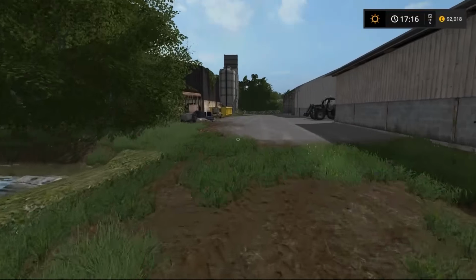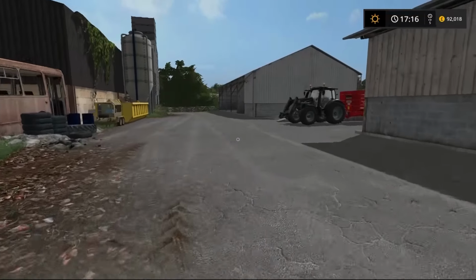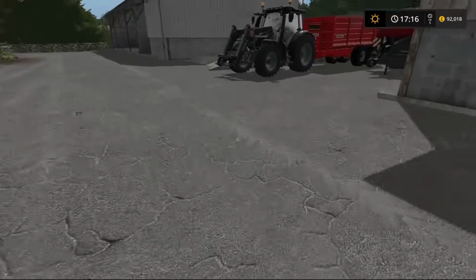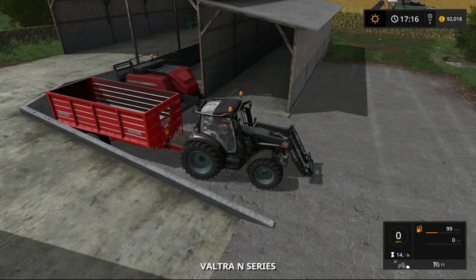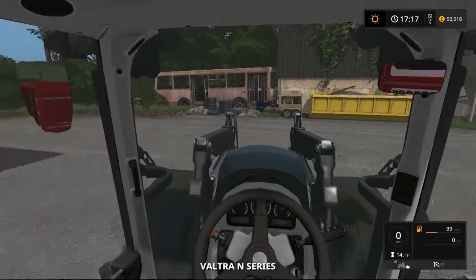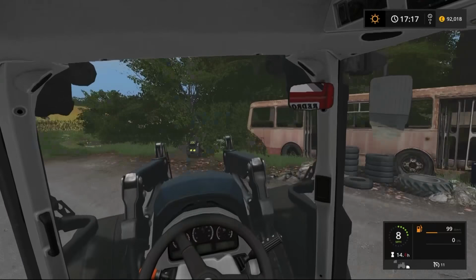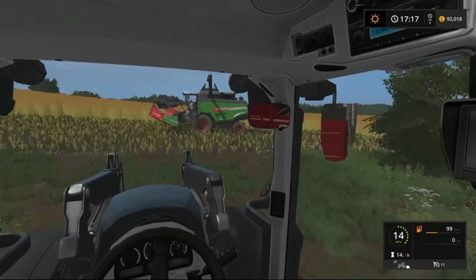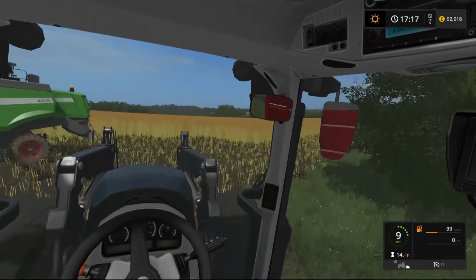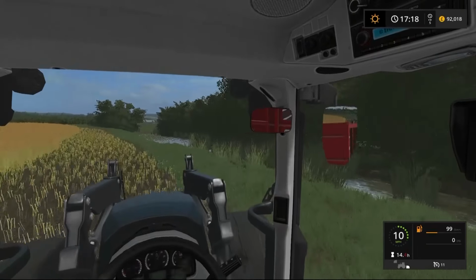Okay then guys, so we're just going to run around the corner here and get the tractor and trailer. Matt and Chris aren't here at the moment this afternoon. I sent them home because it's the start of the harvest here. When we're working on rape, we don't really need to have a tractor driver at the moment. We're just going to put the two trailers into the field here, and we'll be able to operate with just those really. So for the time being, I'm going to send those boys away, and then they can rest and recuperate because, well, God knows it's going to get a little bit busy in the next few weeks.